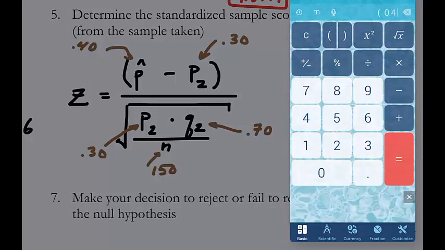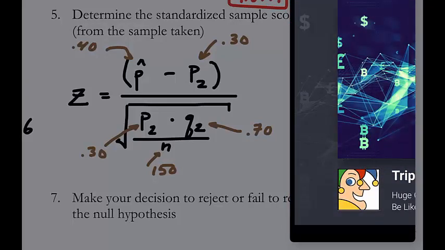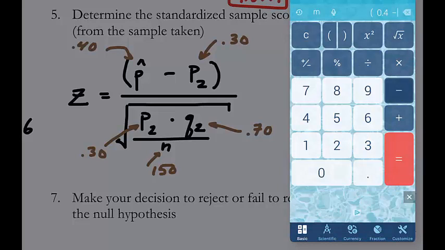All right, for the numerator there, we're going to take the 0.4 minus the 0.60. We get negative 0.2. All right, looks like I made a mistake. Let's try it again. It should have been positive there. I don't know what happened. All right, let me start over. 0.40, so open up with a parenthesis, 0.40 minus 0.30. We get, good, 10%, 0.1.